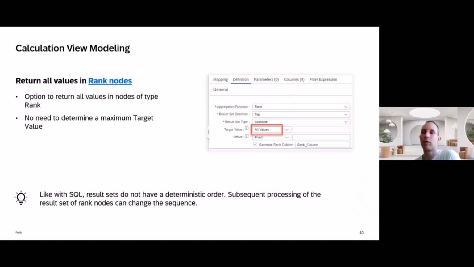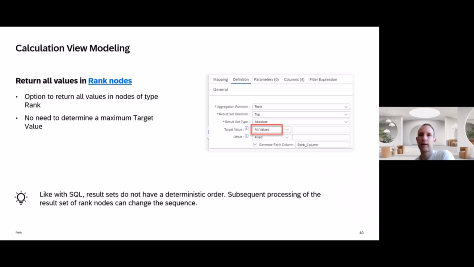The problem in the past was that if you wanted not to restrict it, but you wanted to have all records for each country, then you had to specify a value that was large enough so that it covered every record that was potentially in your model, or also at later stages after you added some data to the tables. Now you have the option to use the all values setting, which means that all records will be returned and you don't have to specify a limit anymore here.